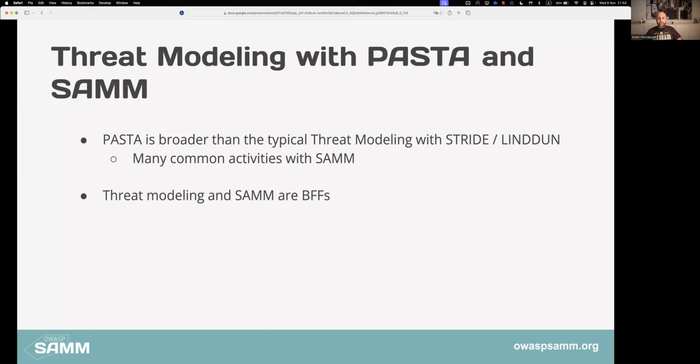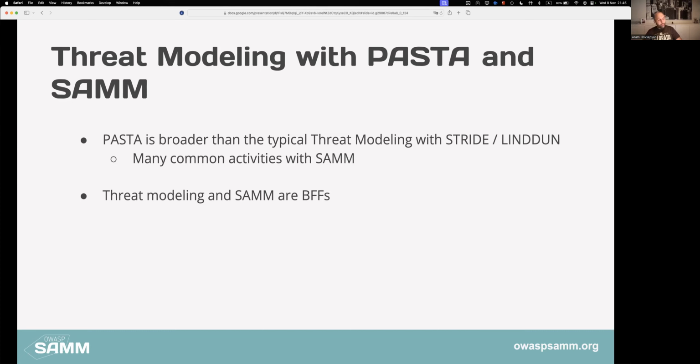So the next presentation was about threat modeling and threat modeling with PASTA. Actually, Tony UV has presented us with his threat modeling approach, which is, I would say, different from the STRIDE threat modeling that we all know. However, I would call it a bit broader, or very much broader, compared to the typical STRIDE/LINDDUN approaches that many people associate the term threat modeling with.